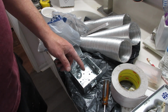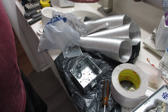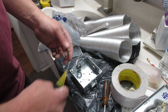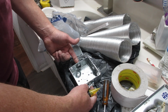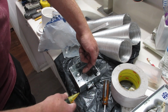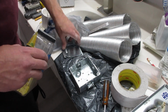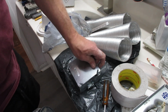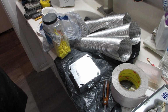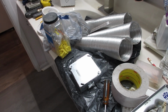Alright, so I'm going to go up in the attic, and I have a yellow wire. First I'm going to go shut the power off in the house, and I'm going to test it, and then I'm going to cut the wire and splice it and bring it through here, and then bring my wire for the fan, a power wire that goes to my switch here, and I'm going to put them in a wire nut. And I'm going to secure this to a rafter, and I'm going to cover plate this. And then that should bring power over to my fan. So I don't know if I'm going to take the camera up in the attic, but I'll be back at you in a flash.